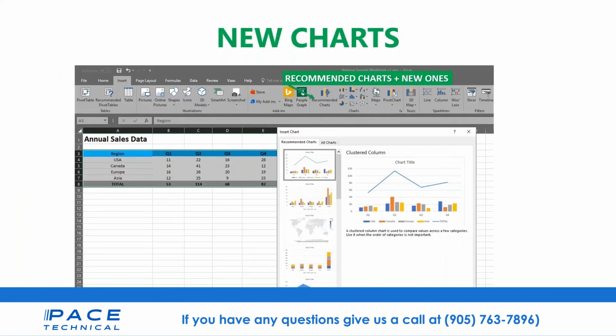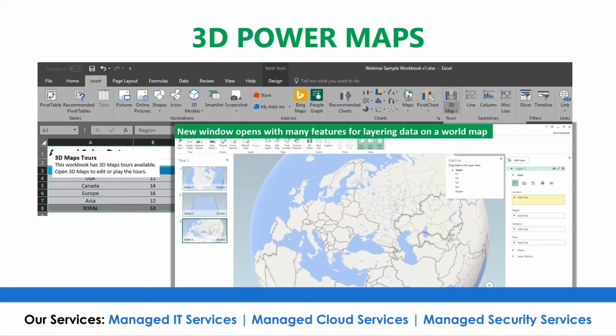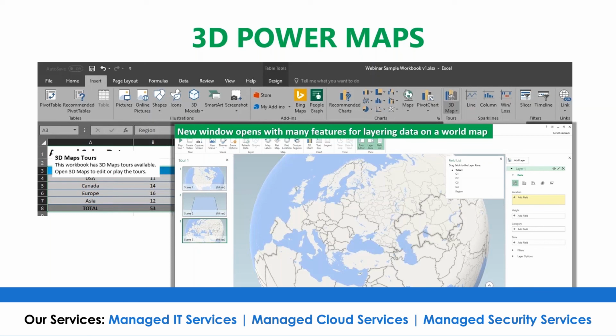Let's talk about 3D power maps. This feature is so super cool. I'll admit, it's complex, not the easiest to work with. But if in your business you have latitude and longitude addresses and you want to strategically map your data, your sales, your customers, and you happen to have that locational data, the 3D Power Map feature is game changing in terms of being able to visualize your content on a map of the world, or you can even import your own maps. But again, I'll tell you right now, it's not the easiest to use.